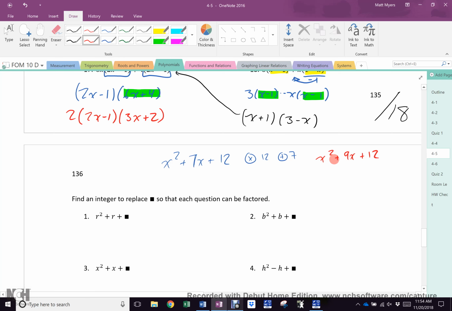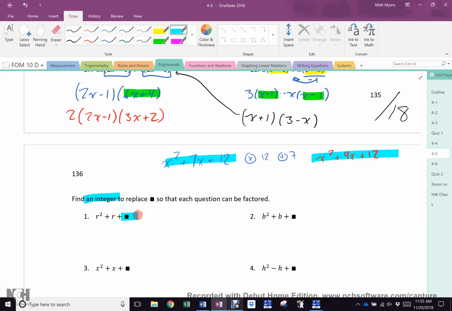What is the only difference between that and that? Pardon? Yes, obviously, but what is the difference in how they are written? The 9 and 7 are different, right? So for some numbers, I cannot factor the trinomial. For other numbers, I can. So what I want you to do on this page is tell me any number that I could write there and have this work.